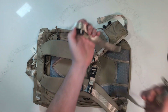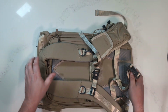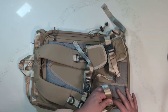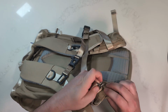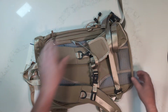And then you have your waist strap. So if you have a lot of weight in the pack, it is a 26-liter pack, you throw this around your waist, and it will take the weight off of your shoulders a little bit and put more of it down on your waist. Again, if you don't want to have the waist strap, you can take it off. You just push down these little metal clasps, push this in, and then that slides out. Get that back on there. Easy peasy.